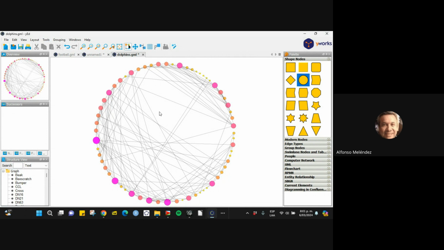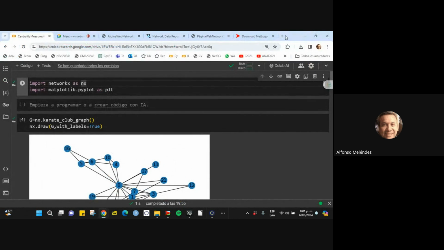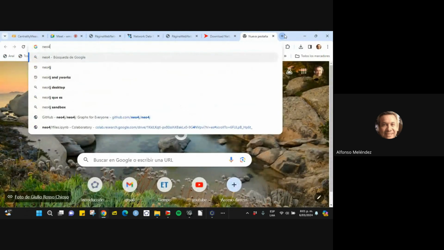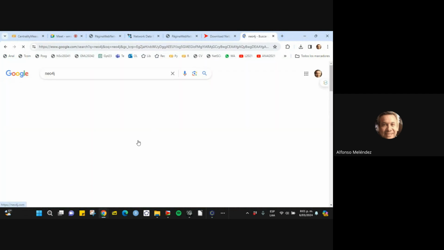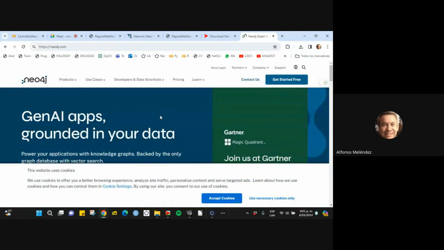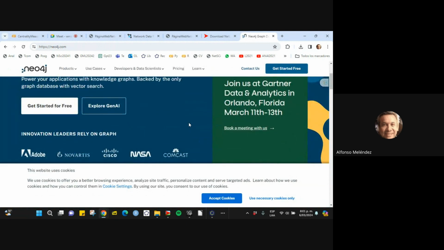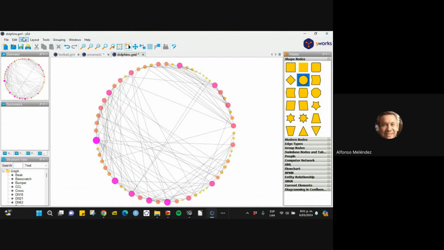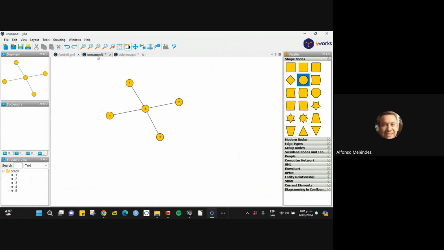Neo4j is a company, and I'm going to put here, one moment, Neo4j is the worldwide leader in graph databases. So okay. One or two weeks ago, we talked about this. I guess some of you told us that you have worked with Neo4j, and this yEd. yEd is the software that visualizes and is integrated with databases. But I am using this only for visualizing, and it has an editor. I can edit the network.